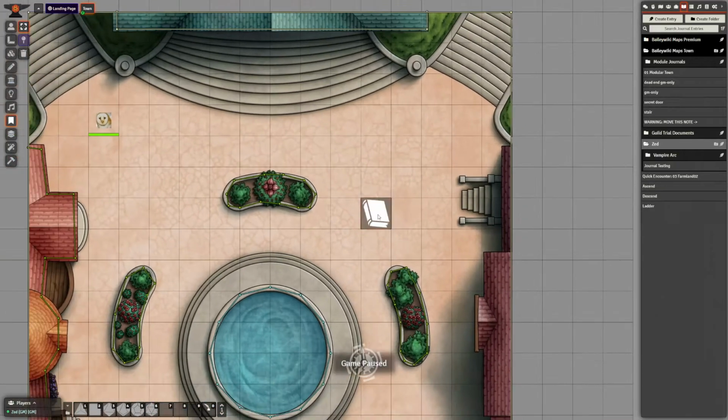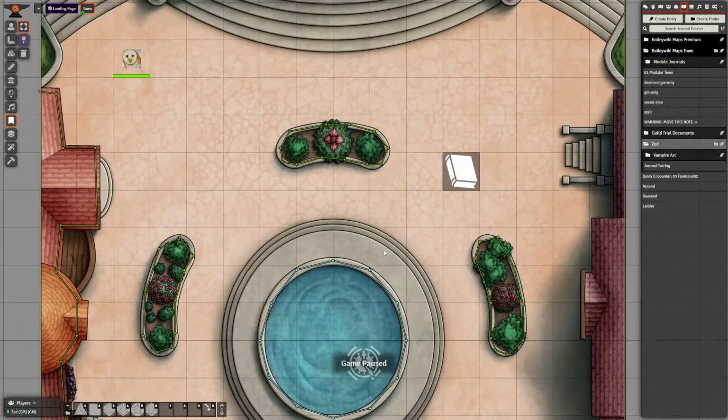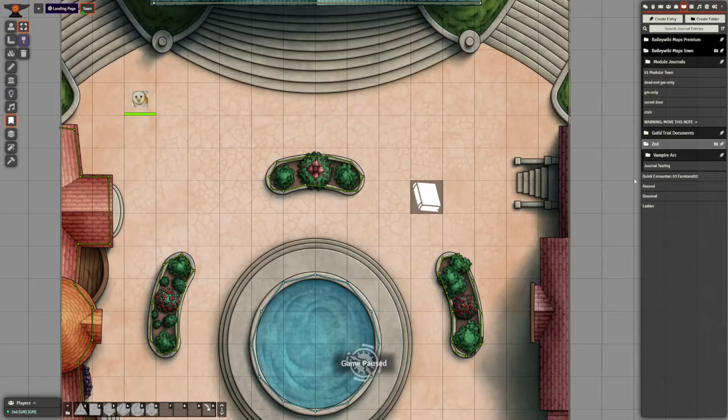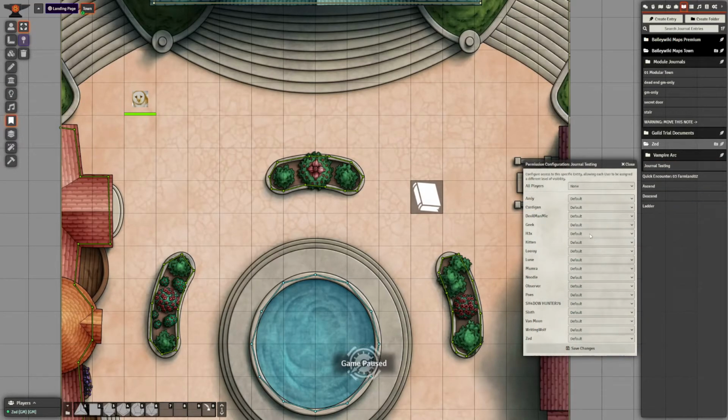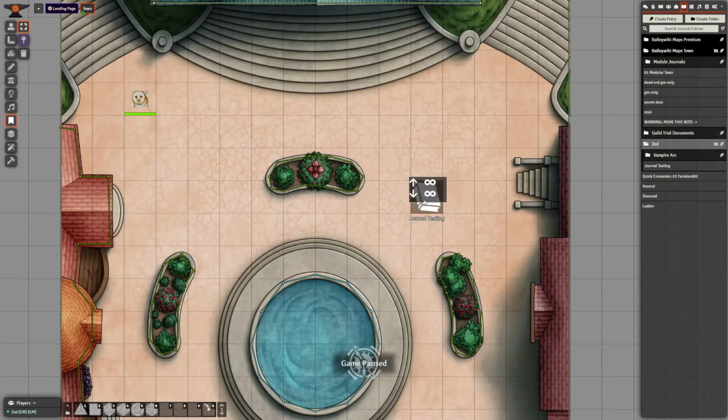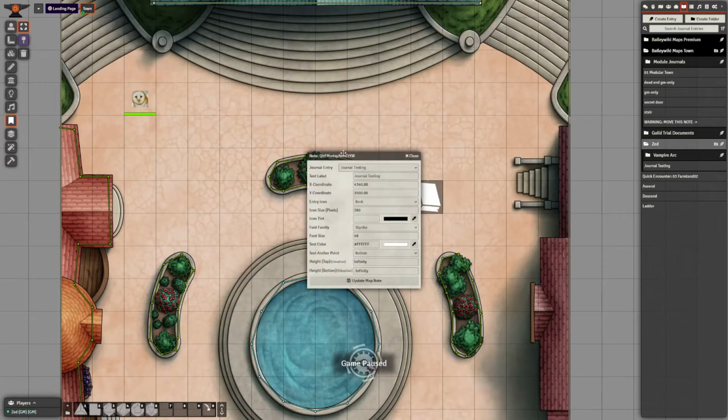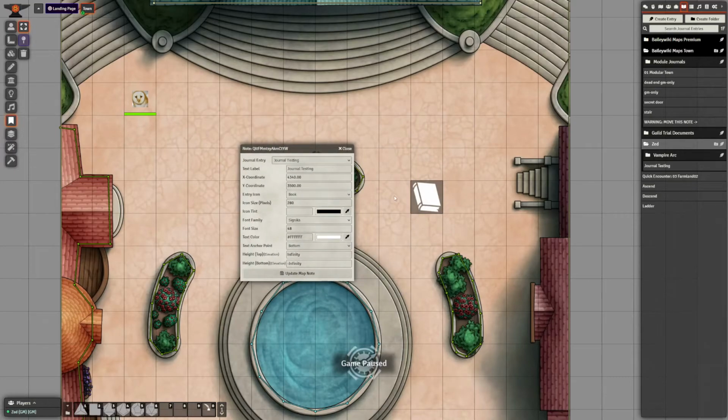But let's say we want to have a journal where players can read it. So, we want to make sure that our players can read and see our journals. Then you'll want to configure the permissions on that. And you'll notice that I have some players in my campaign. I don't want to set it for any particular player. I want everyone to be able to observe it. And now that note here on the map would be visible. And if we want to open up the screen to edit this note, we would double right click. Double left click will open that note.